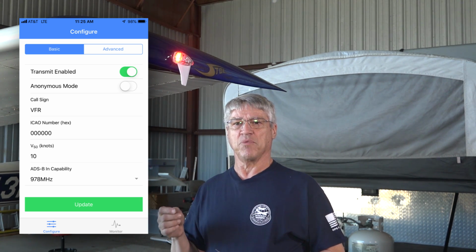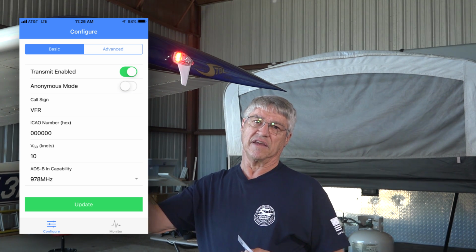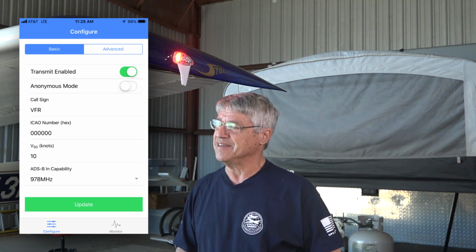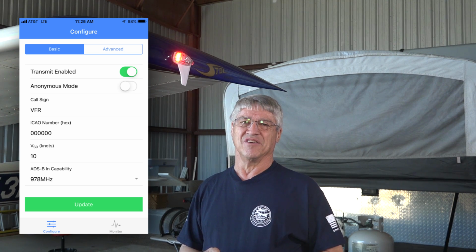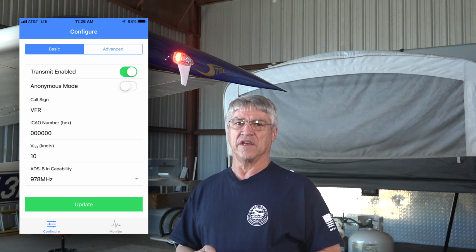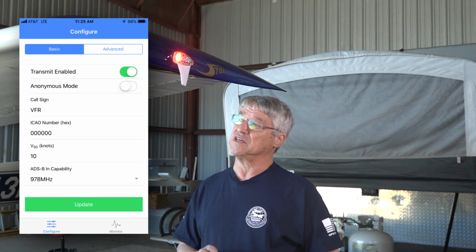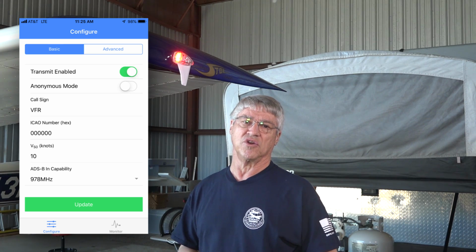At that point, it'll take your Wi-Fi connection in your cell phone and go to the FAA website and find your transponder, your ICAO code, your special transponder code. It'll put that in there for you. You can verify that by looking on FAA.gov and going to N number lookup and making sure it matches yours, but I haven't seen one not match yet. And then you put in your stall speed of the aircraft and essentially say configure it. It'll configure it, it'll confirm it's configured, and you're ready to go fly.